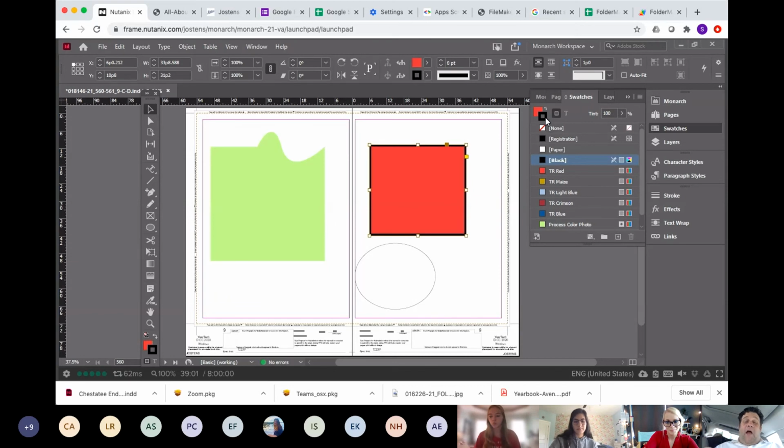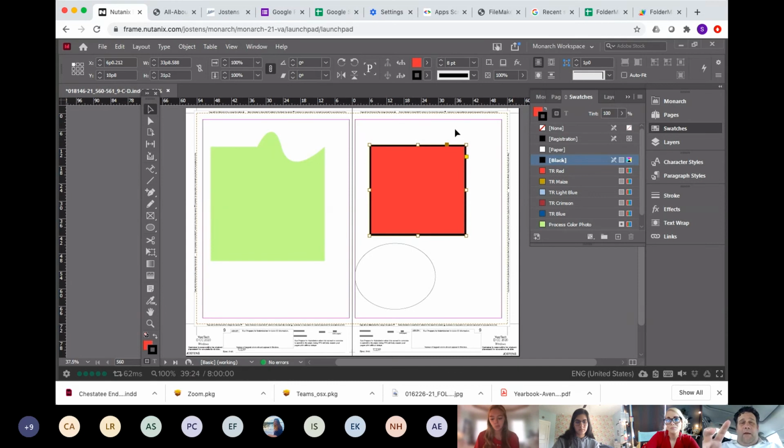So this is an object. The content of this object is currently nothing or unassigned. The fill, which is the color, is set to traditional red. The stroke is set to black. Okay. If I want to change the thickness of the stroke line, there are two options.